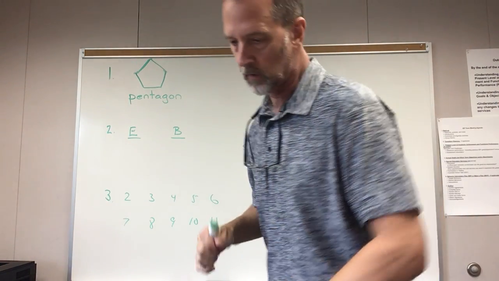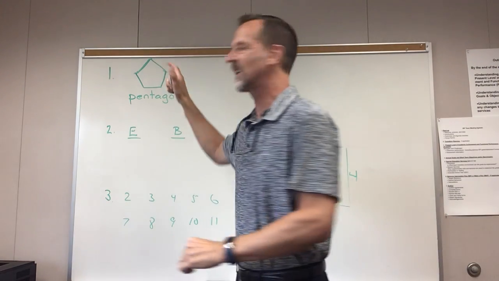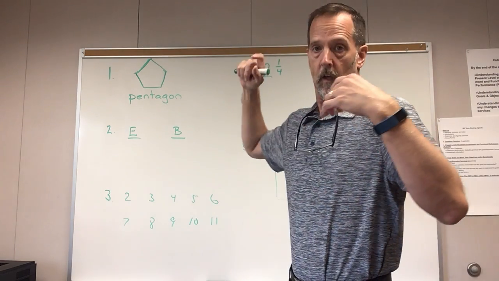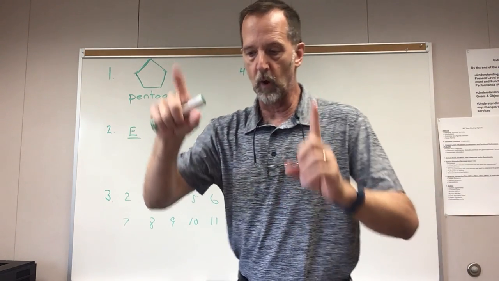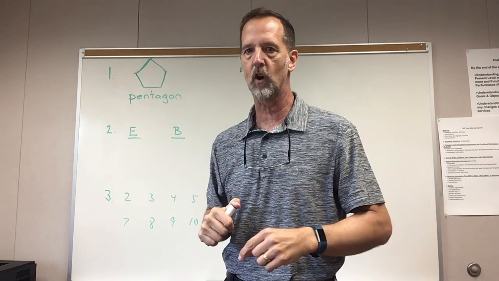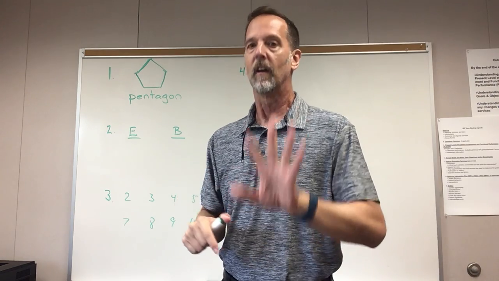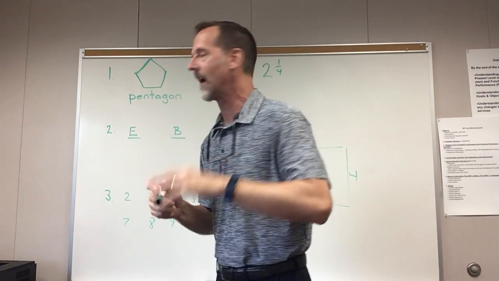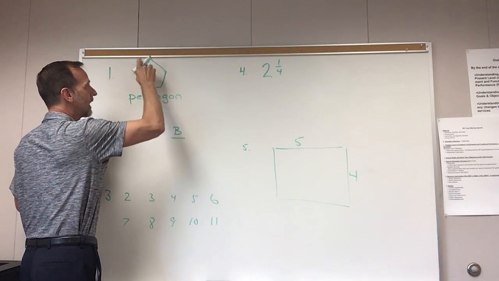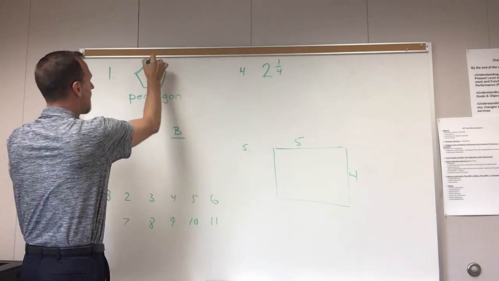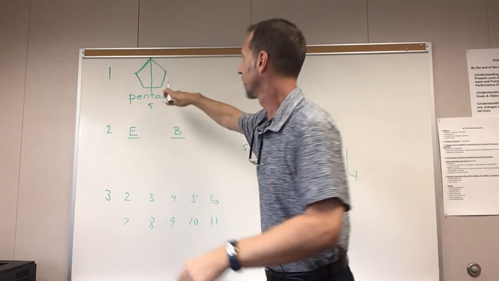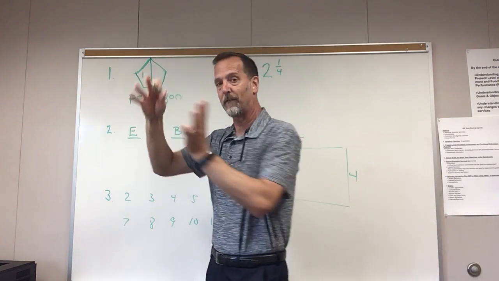All right, and this question asked, how many lines of symmetry does this pentagon have? Well, can you take your paper and rotate this pentagon? Does it look the same as you turn it? It does. How many ways can you turn this pentagon that it looks the same? Five different ways. This has 5 lines of symmetry. Every time I turn it, and you get this angle at the top, you can draw a line straight down through the angle and through your bottom side, okay? And you can do that 5 different times as you turn your paper.